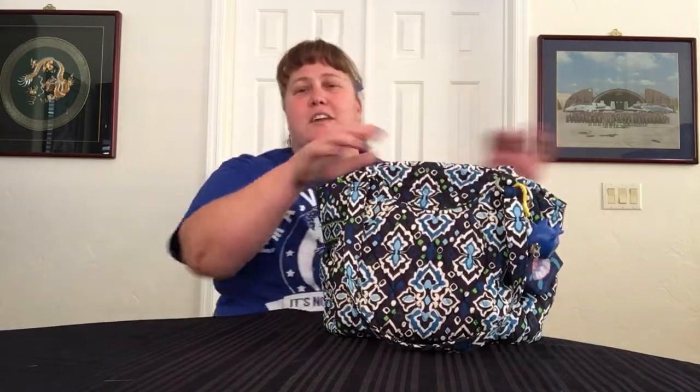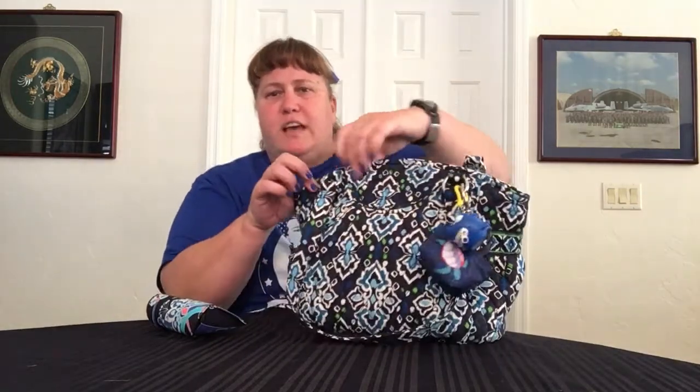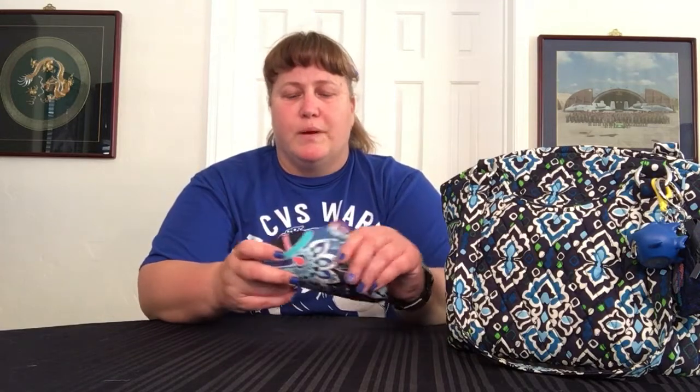Let's open it up. If you're not familiar with the Glenna, it has a top part — from down to about here — there's just a top part. I have my sunglass case up there, but it's kind of a deep zipper, so you have all this extra bag on top that's really kind of unusable. When I'm running around day to day, I usually leave this unzipped. Today I had it zipped for this video, so you can see it holds everything easily. My glasses are sitting up here — it's in a lotus flower swirl, and it has a lot of that royal blue right in the pattern, which is cool. I love the blues and teals.